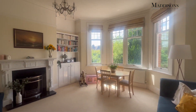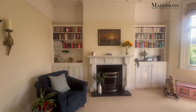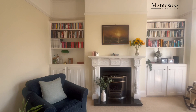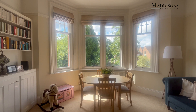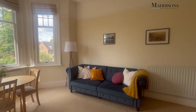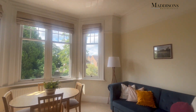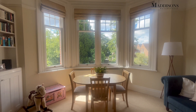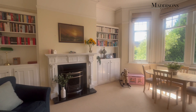The sun sets beyond those bay windows so you get glorious sunsets here. There's a lovely fireplace, nice recess shelving and cupboards fitted into those recesses on either side, with plenty of space for dining, sitting and relaxing. Lovely picture rails, and the windows are just beautiful. The blinds are all included with the sale so you can move in and relax on day one — a really lovely room.